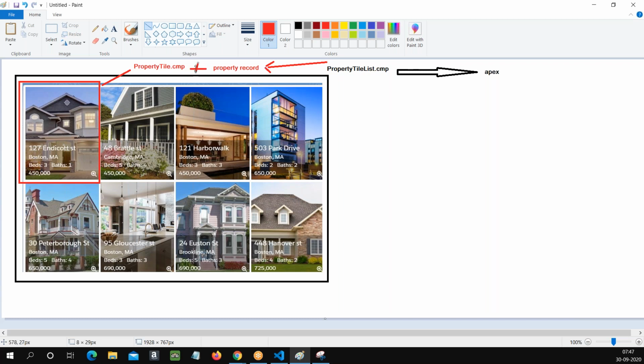You follow this? So you'll have the property tile, one individual component, which will take one property record at a time. So you'll have all this CSS and this image.